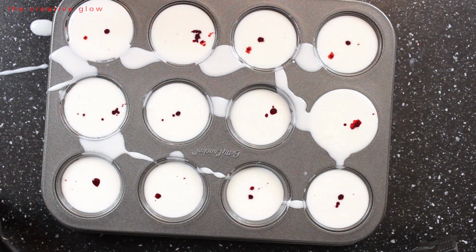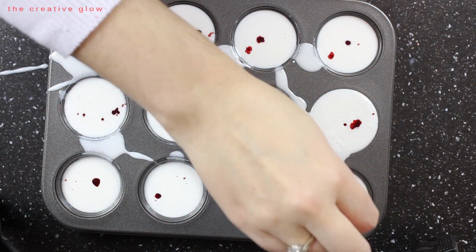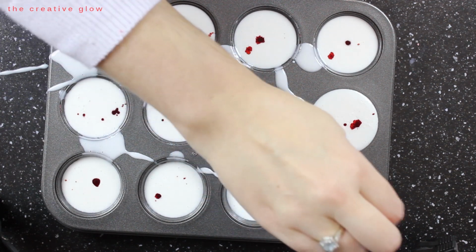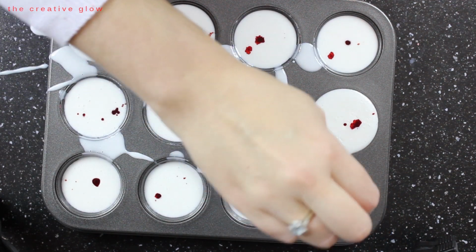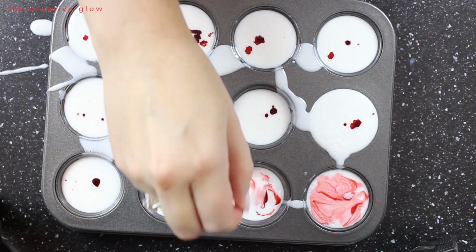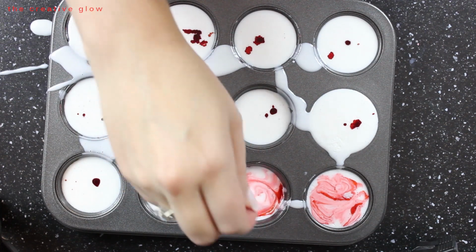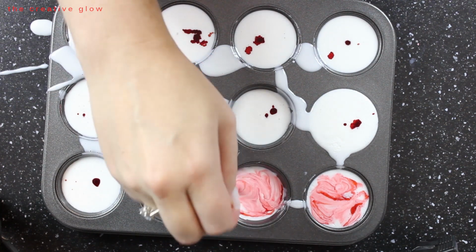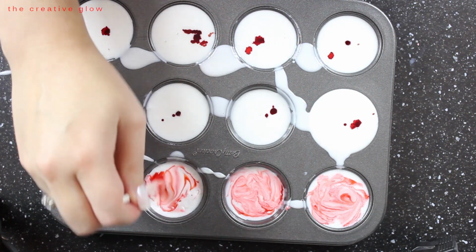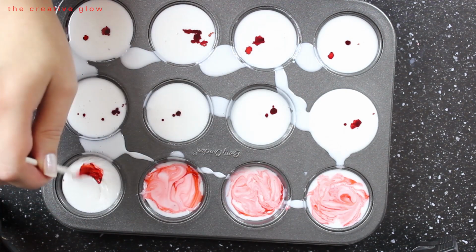So then you're just going to need a popsicle stick, toothpick, or something of that nature. I'm using these lollipop sticks because that's what I've had laying around. So you're just going to very roughly mix that spot of color around to make it sort of a swirly marble effect. And you gotta work quickly, as I said. This soap sets up really quickly, and you want to get that color mixed before it starts to harden too much, or you'll get clumpy soap, and you don't want that.